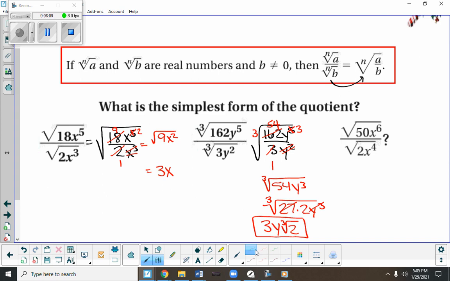In the next example, again, we'll look from numerator to denominator and see that things can be canceled. So we have 50 x to the 6th over 2x to the 4th. The 2 will go into 2 once. 2 goes into 50 25 times. X to the 4th cancels, and if you cancel 4, you'd have 2 left. So that gives us 25 x squared in the numerator, and everything's canceled in the denominator. From there, the square root of 25 is 5, and the square root of x squared is x.